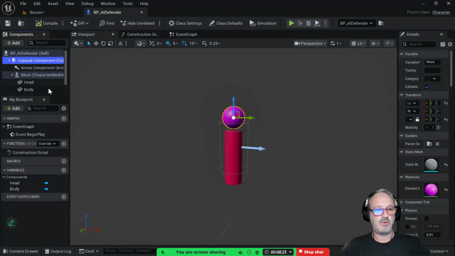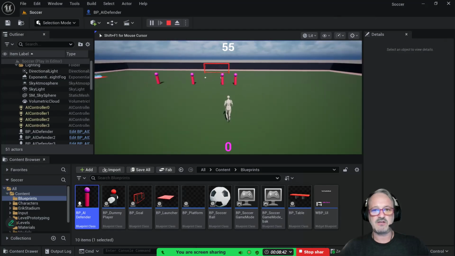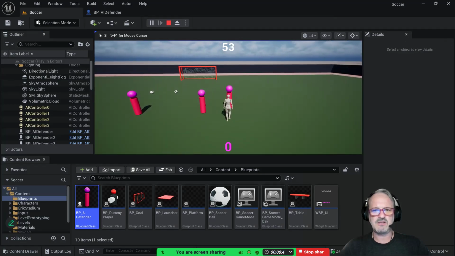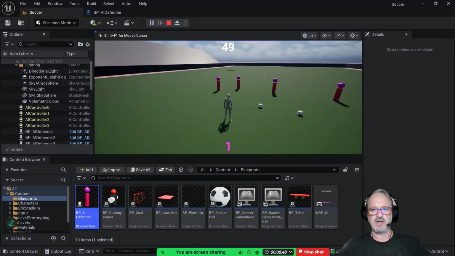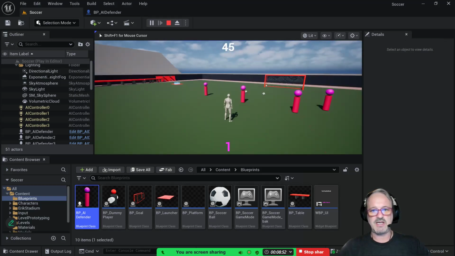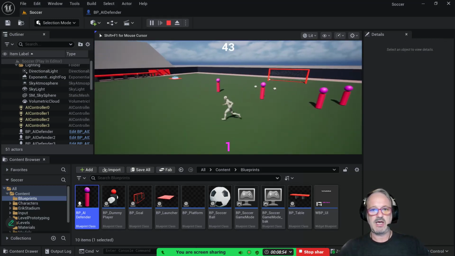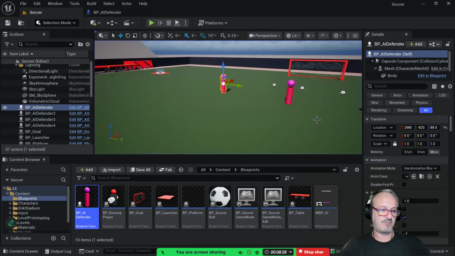I'll go ahead and save all, and we will play the game. And we notice we do have our AIs here. I believe they also had some collision too. Yep. Okay. But they don't do anything, right? Oh, I scored a goal. They don't do anything. They're just in the game world, and we need to give them their first command.